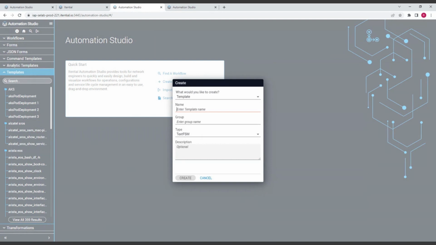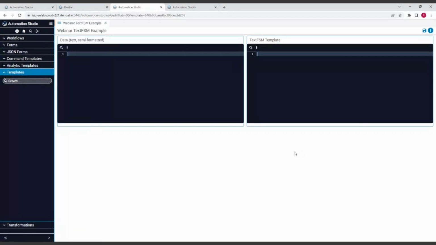I need to give it a template name. So I'm going to call this webinar TextFSM sample. I can give it a group, webinar data parsing. And I can select type, either TextFSM or Jinja2. So if I create, that gets us started.